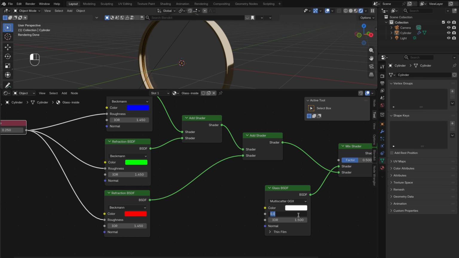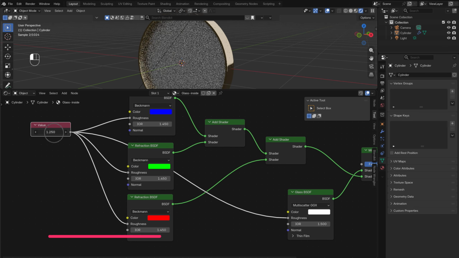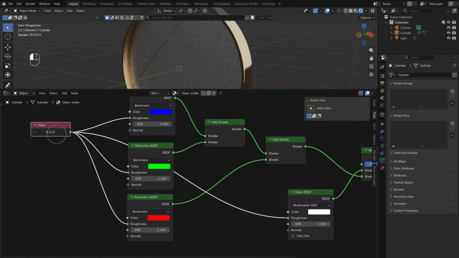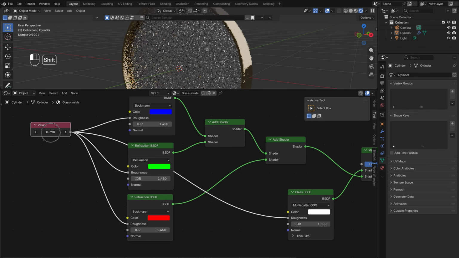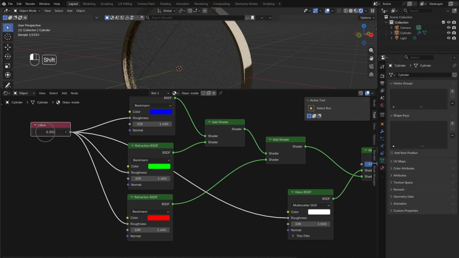For this one also 0.25, maybe we can even connect them all together to one value, because this is one glass, and as you can see I'm changing the value and it changes how this glass works. For our purposes I think 0.35, yeah, 0.35 would be enough.